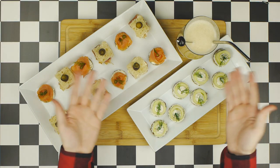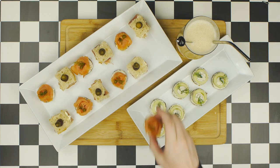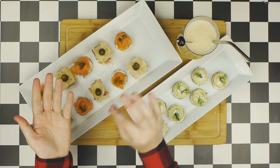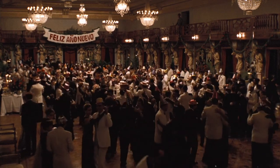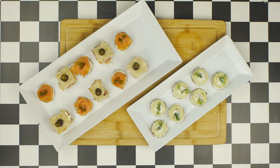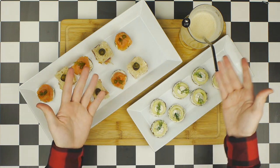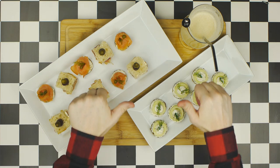Now there's nothing left to do but taste it. We'll start with one of the cucumber canapés, one of the salmon variety, and of course a prosciutto canapé as well. All of these canapés are fresh, light, but still sufficiently filling hors d'oeuvres that would make an outstanding appetizer at any party — whether it's your son's first communion or a New Year's Eve party where your brother betrays you. As for pairing with the banana daiquiri, this is the best banana daiquiri you'll ever have, and like its canapé partner, it has a way of being both decadent whilst also refreshing. I'm giving this pairing two thumbs up.